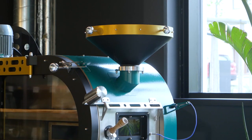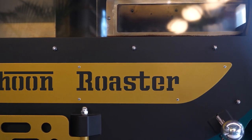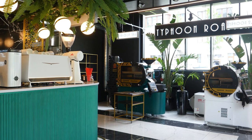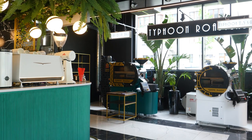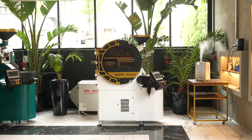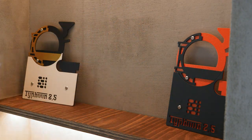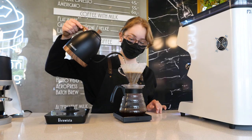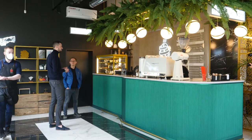Moving production locally is a big step after the showroom opening. Over the years Typhoon has shifted focus from pure functionality to design, completely changing the look of their roasters so they no longer resemble purely industrial machines. Now they are designed to be an attractive part of your cafe, showroom, or any space, and the external parts can be customized in colors to match your branding or interior.